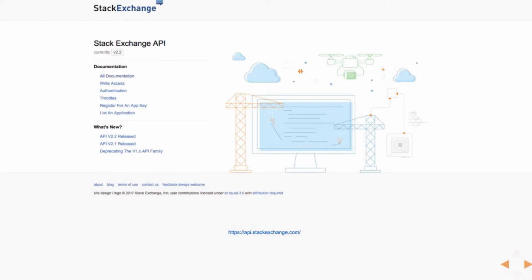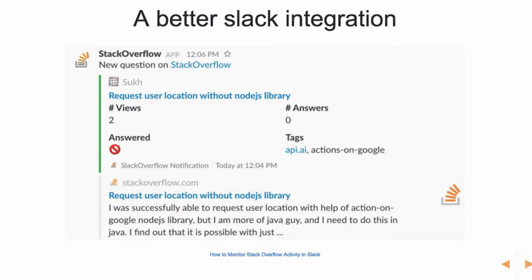And then the last tool, which I haven't used a ton, but I think you will have great success with, is the Stack Exchange API. This is very powerful, but possibly too powerful, because all of the needs that we have are already met with some of the built-in integrations. Another thing I wanted to mention was Nicholas from Red Hat, our comrade in arms, probably in this room. He's built this cool Slack integration with Stack Overflow. So you should definitely check that out if you need a more robust solution than the RSS feeds.